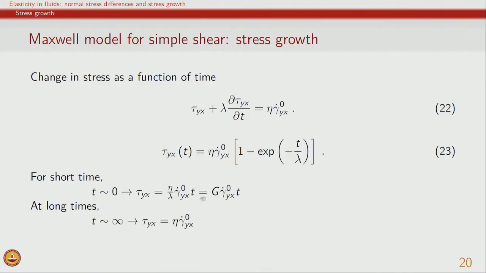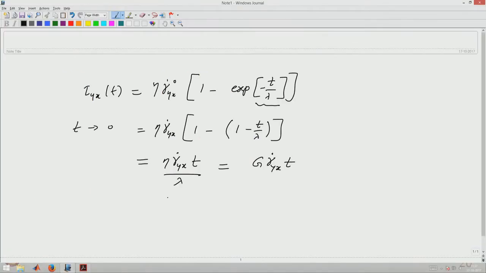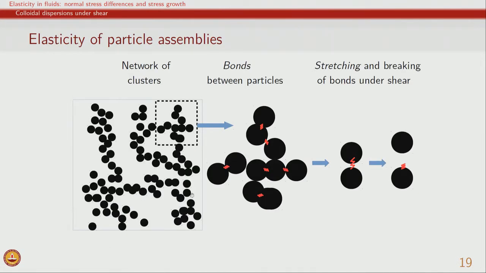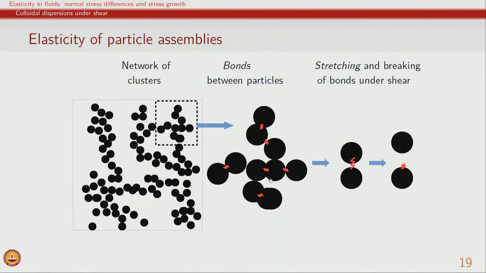So, for short time the behavior is where the stress increases linearly, and in fact gamma dot yx, if the deformation is small, is directly related to the strain itself. And so, what we have is an elastic response, and at very short time scales the stress increases linearly with strain. Under these conditions, the time scale is short enough that each of these bonds is formed, and the thermal motion of the particles which leads to the bonds being broken is much slower, and therefore it would appear at very short time scales that each of the bonds exists, and the material pretty much responds like an elastic solid.